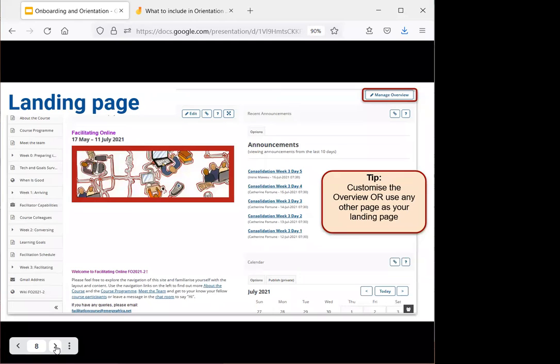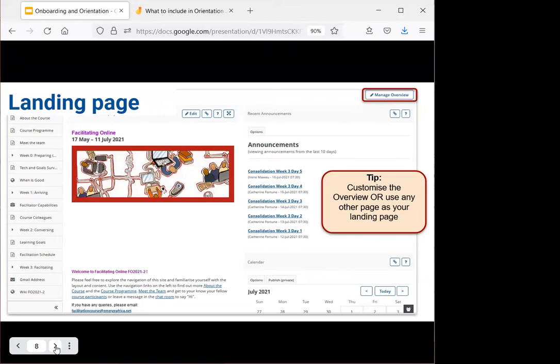So if you think about all the information that you would like your students to know, it might be good to actually sift it out and say, this is the high priority information I think should definitely be on the landing page, and this is some kind of secondary or subsidiary information which I could possibly just have a link to and actually have that information somewhere else. So initially, by default within Vula, you'll be given the page which is called the overview page. And in some instances, you might find that there's actually a different page type that will serve your purposes best to actually be a landing page.